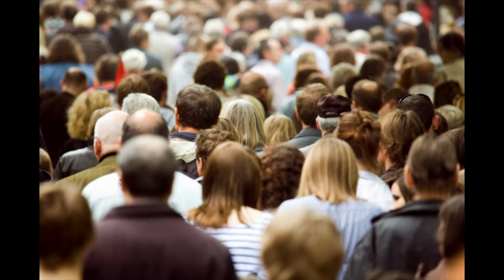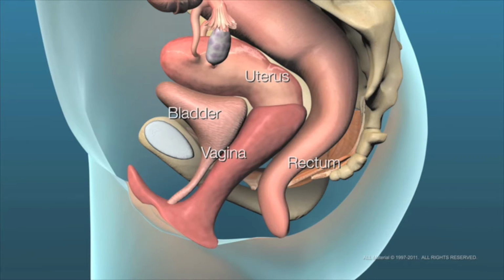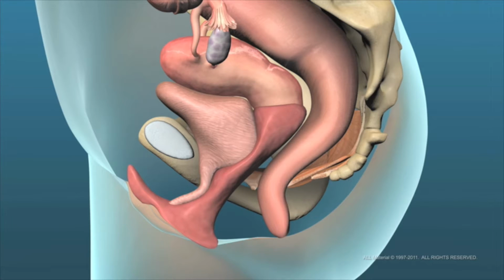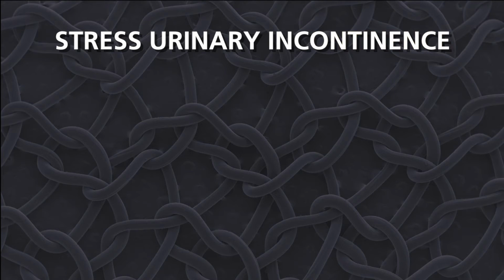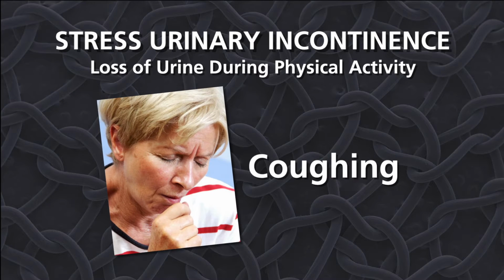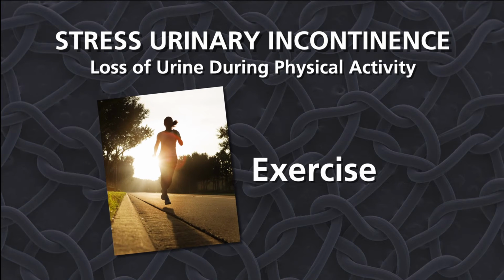Millions of women in the United States suffer from pelvic organ prolapse, which occurs when the pelvic organs, such as the bladder and urethra, drop downward, often due to a weakness in the vaginal wall, which can be associated with childbirth, hysterectomy, or menopause. When this occurs, it can create pressure on the vagina, causing discomfort, and even incontinence. Commonly what is known as stress urinary incontinence, a loss of urine that occurs during physical activity, such as coughing, sneezing, laughing, or exercise.